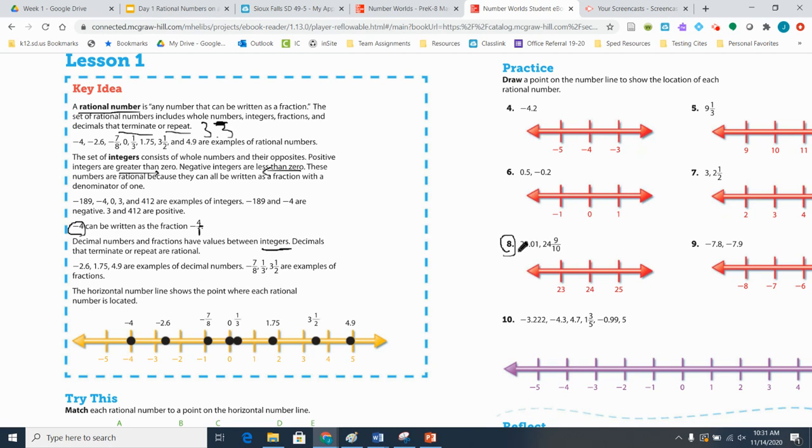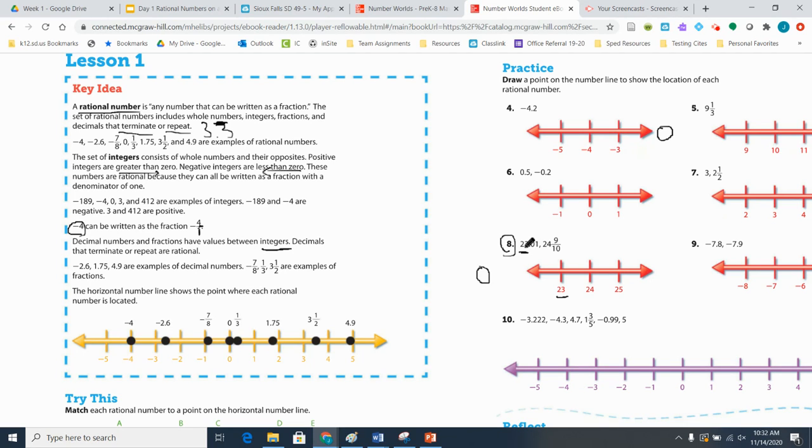So first I see 23.01. So I know first off I want to find 23 on my number line. I know I want to get further away from 0. Well, since these are positive numbers, that tells me that the 0 is over here. On number 6, it gives you 0 because we're talking about positive and negative whole numbers. On number 4, do you notice we're only talking about negative numbers? And 0 is always to the right of negative numbers. So my 0 would be over here in this case. It might be helpful for you to label where your 0 would be as well.